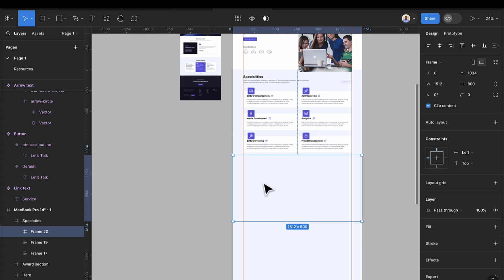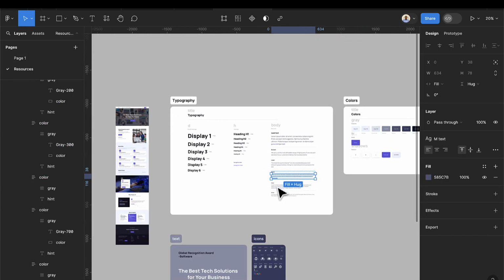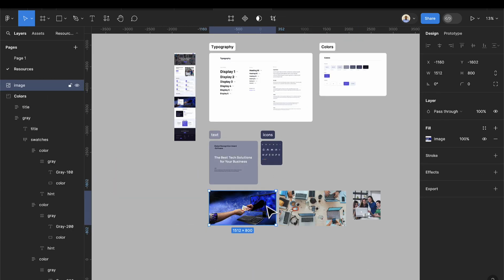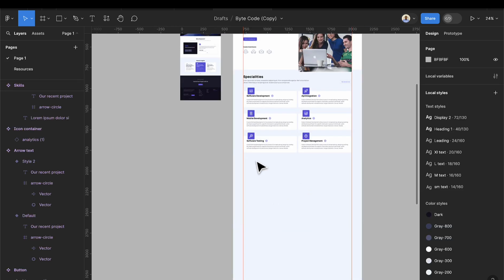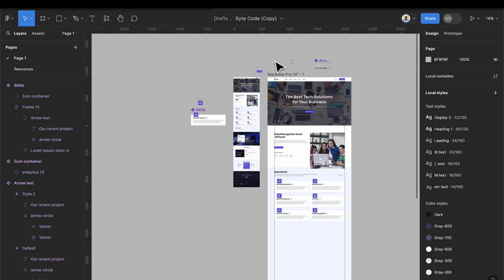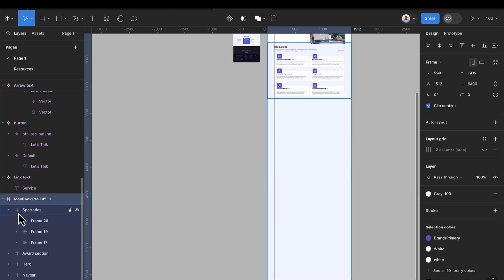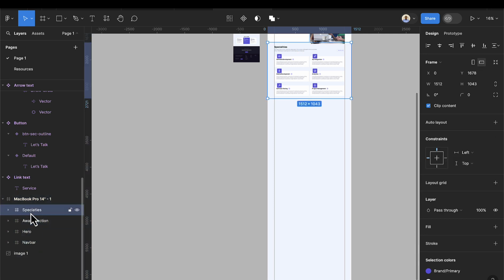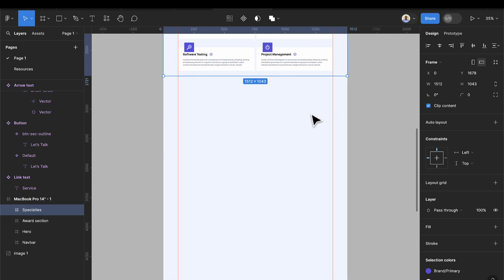Then we need an image and also a filter for this. To do that, I'm going to grab the image here. So this is going to be our image, Ctrl C, and then I'm going to bring that back to page 1 so I can select my frame, which I can see at the moment. Let me select this design here. I'm going to select this screen. I'm looking for the empty space. Okay, I think I can find my frame. I've added a frame here, but I can't find it.